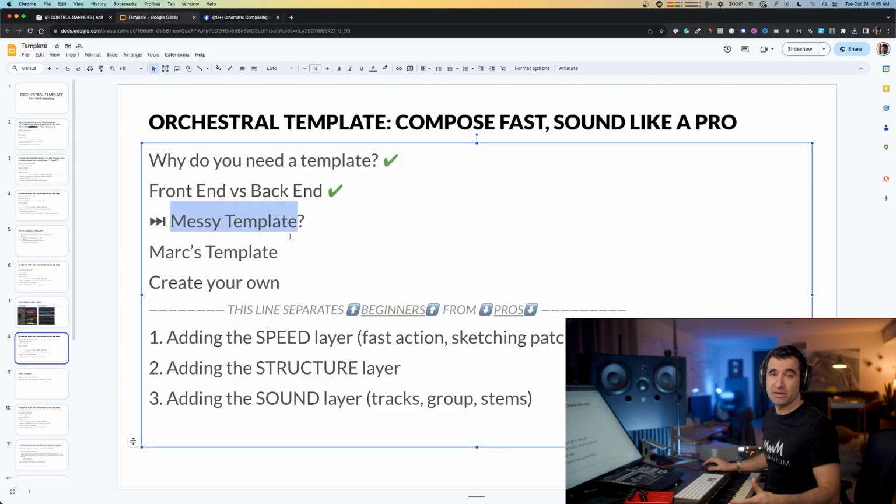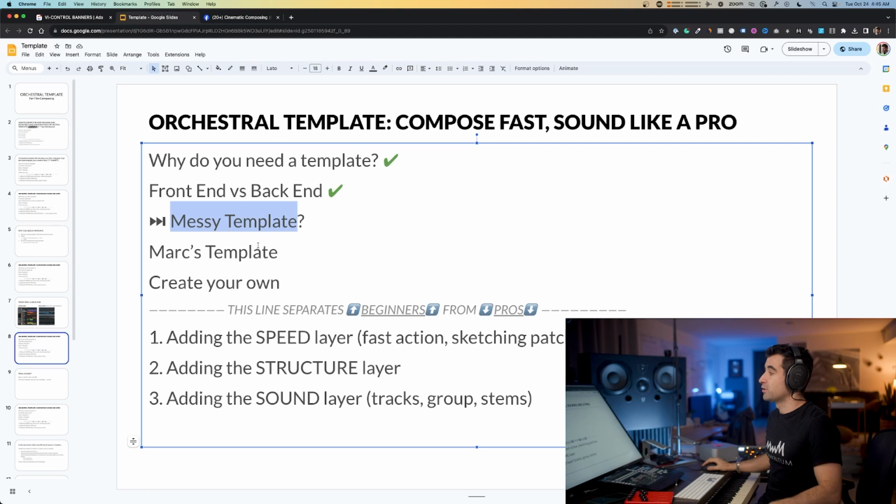And the same concept applies if you don't have a template, but you do have the back end of the template. As you're loading tracks, it doesn't really matter the order, the color, etc., as long as it's routed to the right place, because that will ensure, one, a good sound, and two, when you export, you've got everything already organized. Okay, so that's that. Cool.